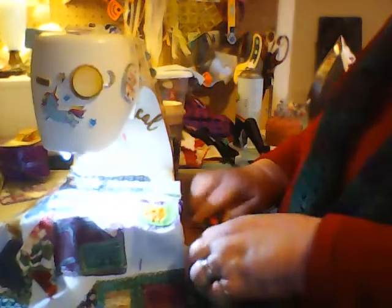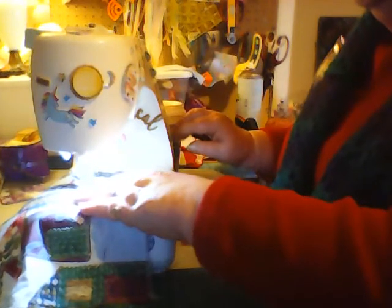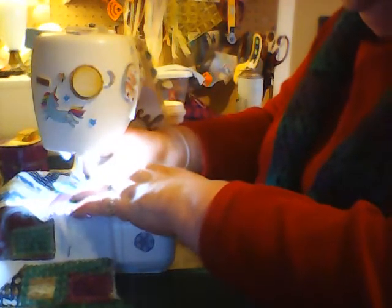And then I'm going to put the puff at the top of the stem. Put the puff. Let's see. I'm only going to start the stitch right in the middle of the puff. Oops, that's going to move because it's thick in the middle. There we go. Now, I can sew this sewing machine to most anything. I think I gotta put me a new needle in this machine. Okay, there we go. Now I'm going to take this other piece of ribbon and we'll just fold that in a V. Down here like this.